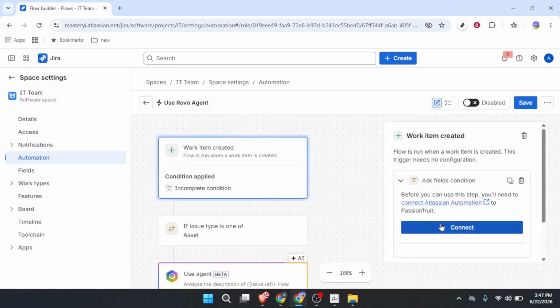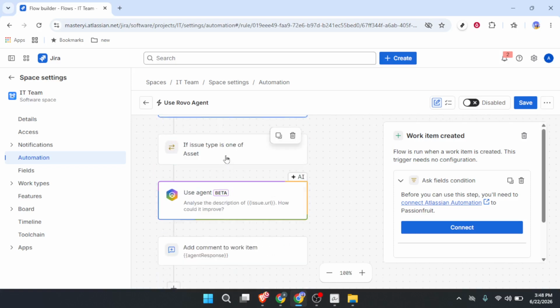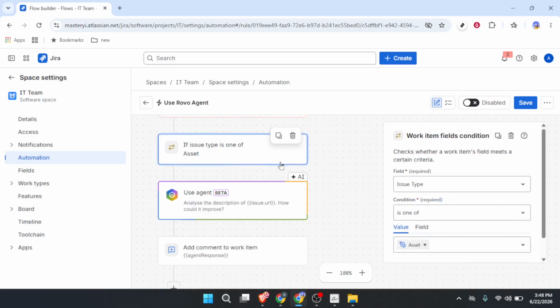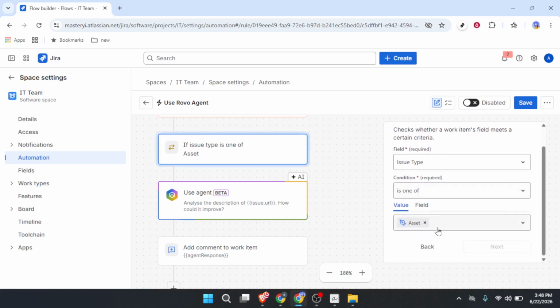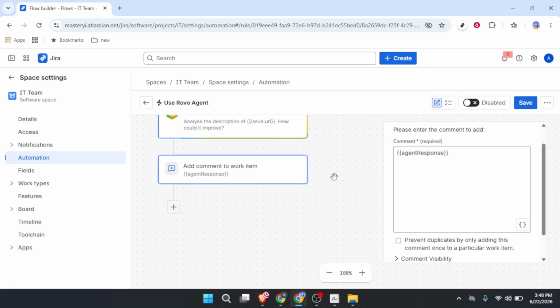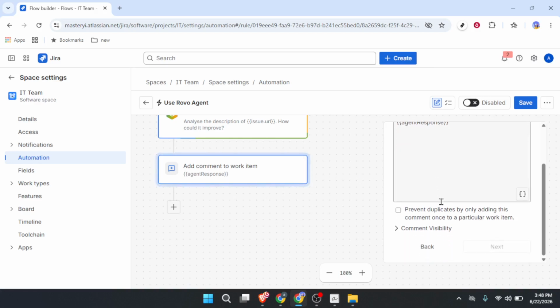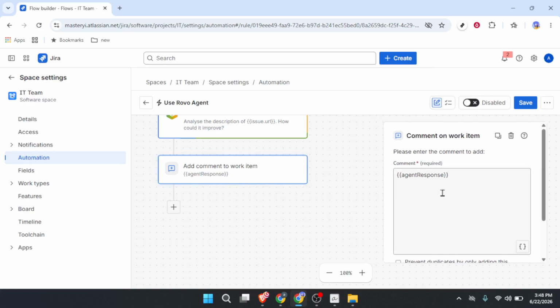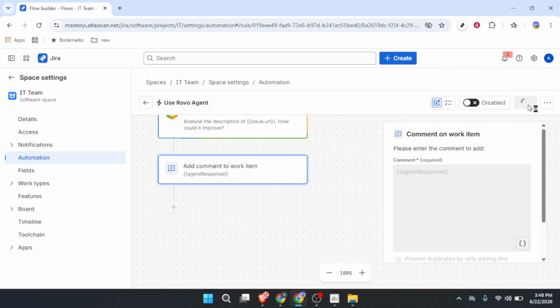Below the trigger, you've got your actions. These are the things that actually happen once the trigger fires. Maybe you want to automatically assign the ticket to someone, send a Slack notification, or update a custom field. You can add multiple actions, remove ones you don't need, or reorder them. I've tested this many times, and Jira gives you a ton of flexibility here. Once you've got everything looking exactly the way you want it, just look up to the top right corner and click that Save button. Your changes will be applied, and the automation will start working immediately.